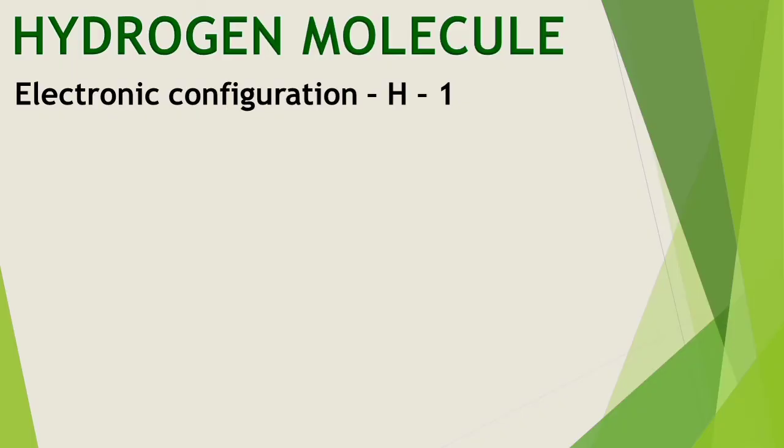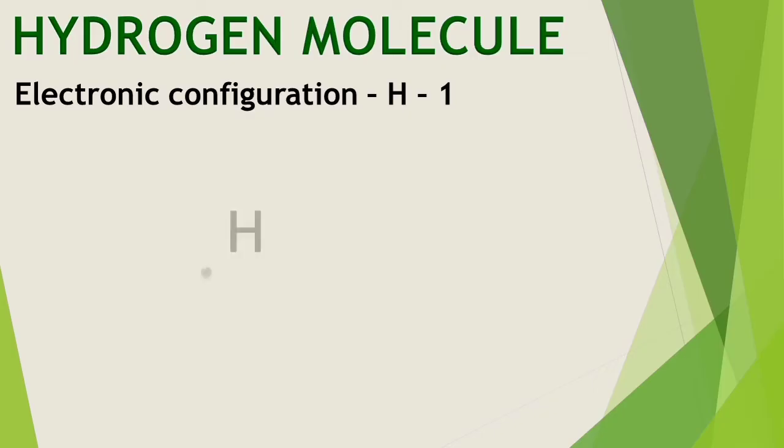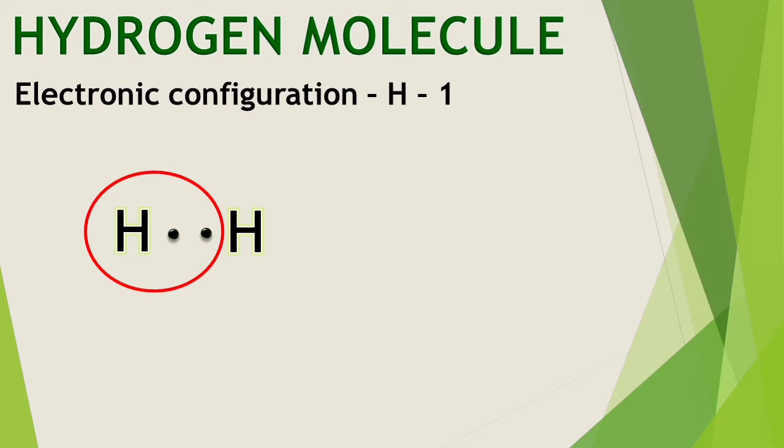Through electron dot structure, we can show the bonding between hydrogen atoms to form a hydrogen molecule. The valency of hydrogen is 1. Hence, we can depict this using dots or crosses to represent the valence electron. In order to form a hydrogen molecule, 2 hydrogen atoms are required. Each hydrogen atom shares 1 electron with the other one. The sharing is shown through circles which include the electron from the other atom also. Here you can see how hydrogen atoms share the electron among each other.